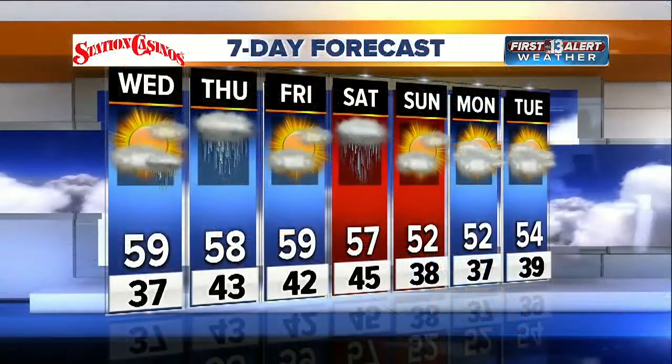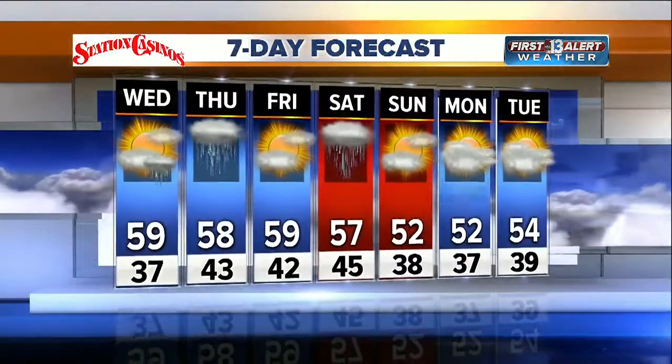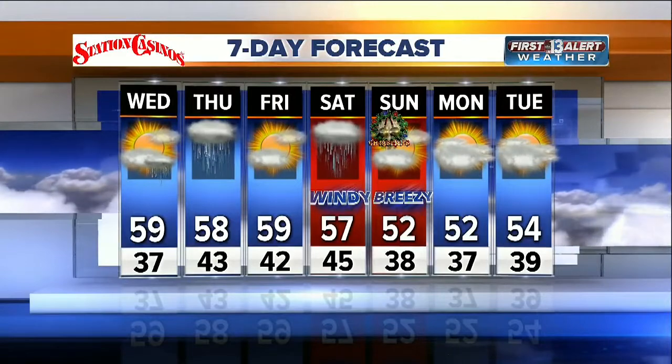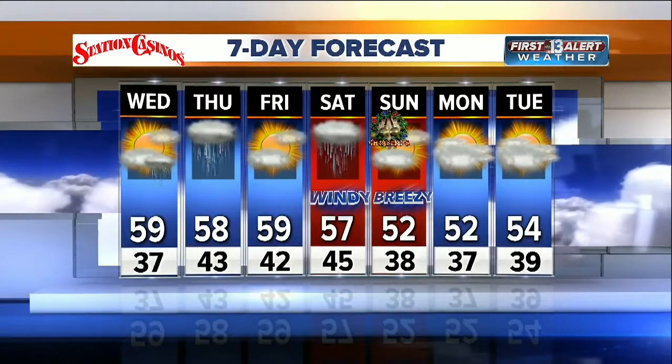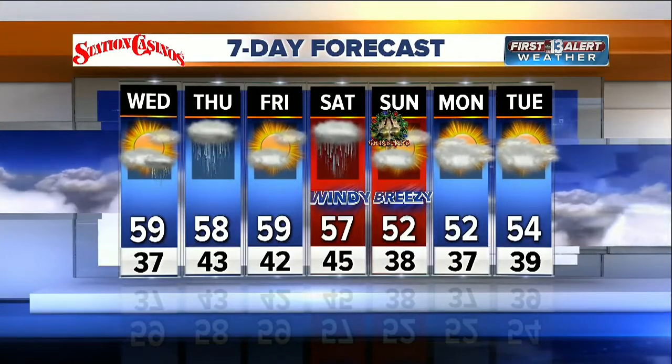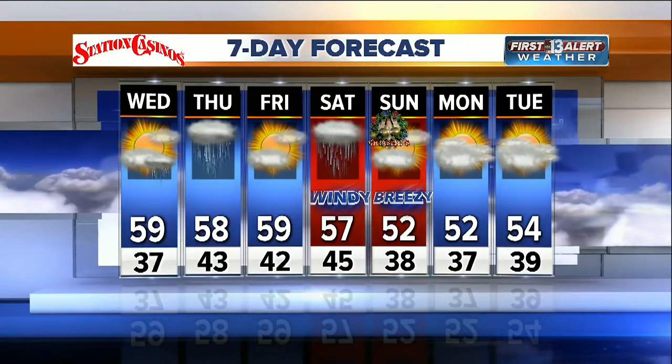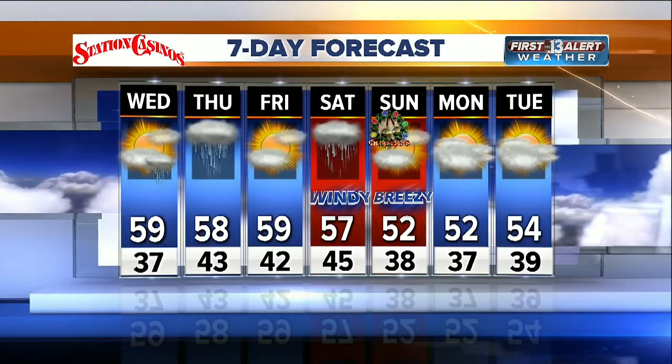But as we go on into the next several days, that wind is coming back with a shot for showers. Upper fifties and low sixties are very common across Southern Nevada today. Your seven-day forecast has some very interesting stuff — we have a shot for showers and shower activity on your Saturday into Saturday night. With morning lows in the upper thirties on your Christmas, we might see a little bit of a flurry kind of action happen for your early morning Christmas morning. It'll be something that we track closely.